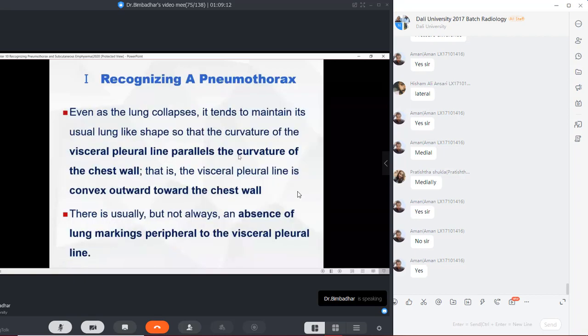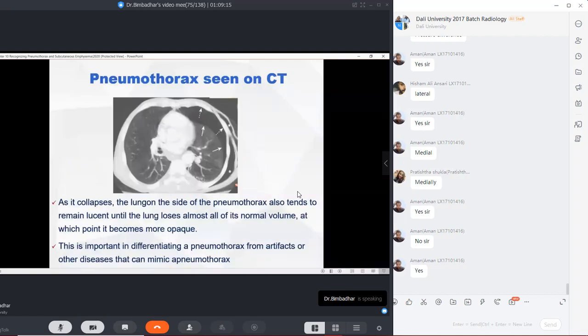On a CT scan, you can appreciate it much more clearly. Compare it to the right side. You see there are a lot of pulmonary vascular markings here. And I can see the visceral pleural line, one. And there is a complete homogeneous, equal blackness in this area, which indicates pure air, reaching the complete borders of the CT scan. Pure air is present here, without any vascular markings. I can see a very thin line here, and all the lung has been compressed.